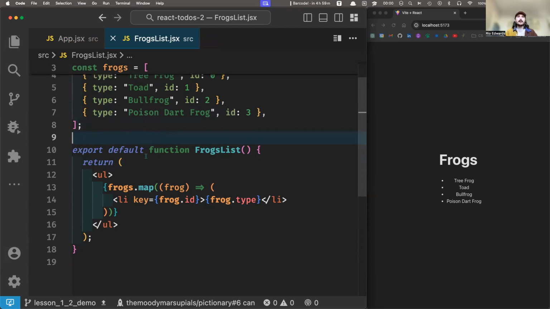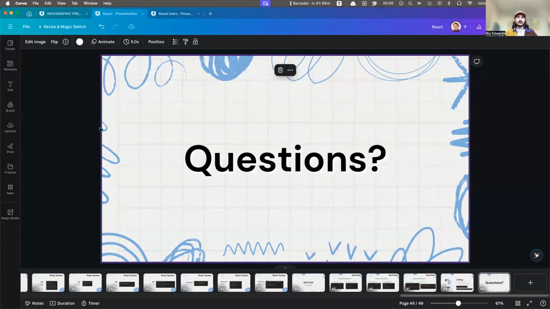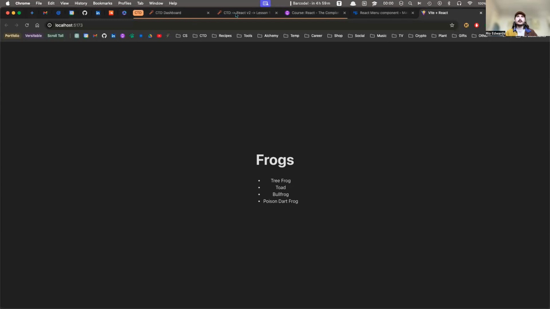So the next step is we want to make a form for adding new frogs, and we're not going to make the form functional yet. That I assume is coming next week, but for now we just want to make a frog form. I'm going to verify with the assignment really quick because I want to make sure that I'm doing it right.